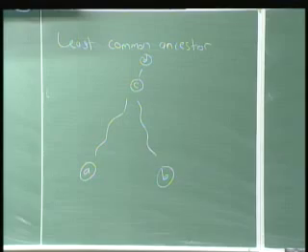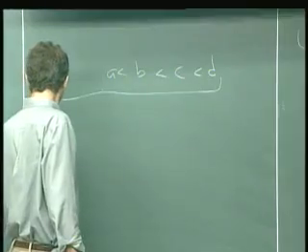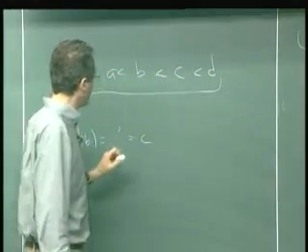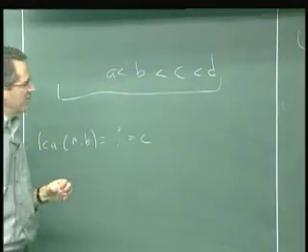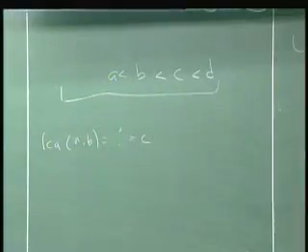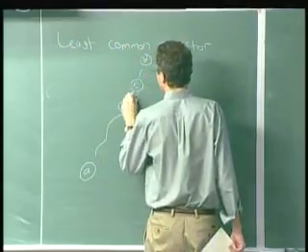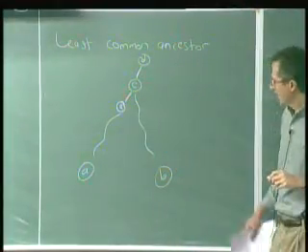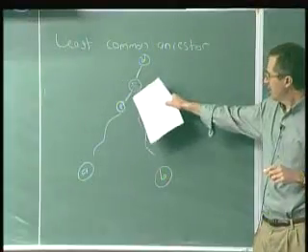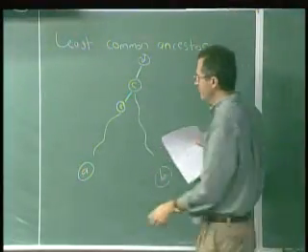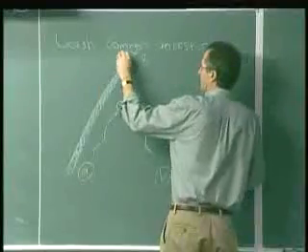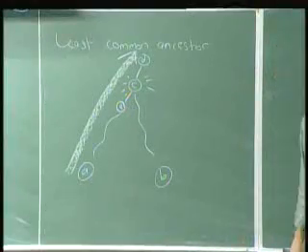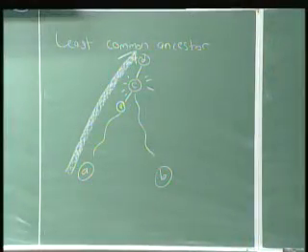So I've got A and B, and I want to find the LCA of A and B, which equals what? Well, it's equal to C. So how do I know it's equal to C? Think of traversing this graph. Let me put in some actual nodes here. I'll call this node E. What's the property of node E and C and D? We want to walk this path here and be able to detect, yes, I found it. That's the least common ancestor.